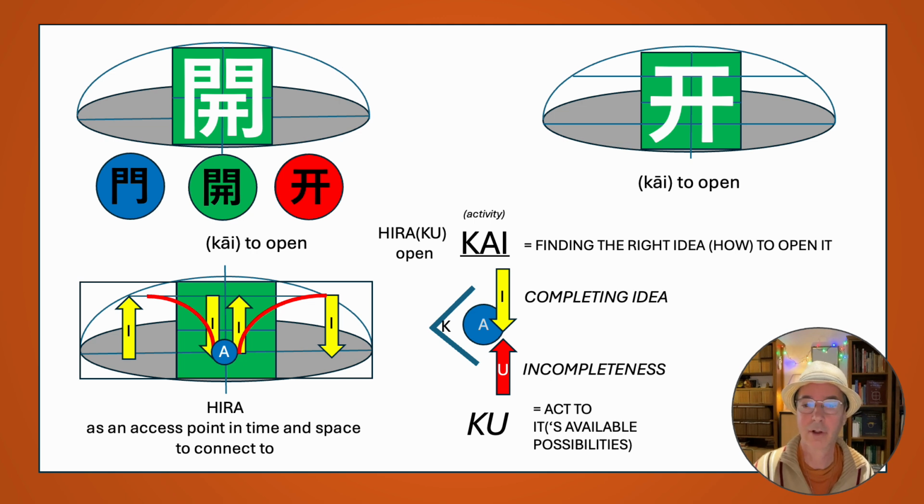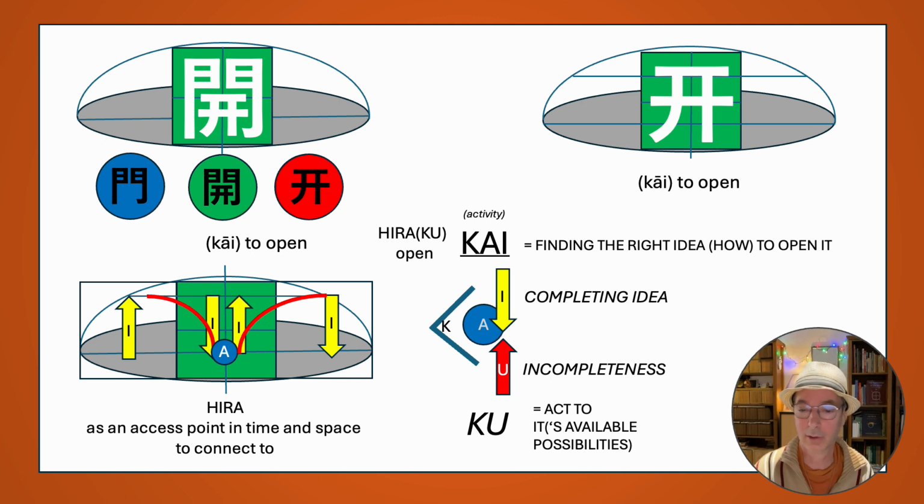Kai or ku that comes to it can be understood also by investigating it via the letters. K is this breaking point where there's a danger that you have a couple of positions and where you might lose the game if you're not answering the question here well. K is this breaking point where you want to find a solution. By A, it says it's about something. It's about my objectivity. I have an objective goal, but I complete the idea with E. I find the right idea. This is the opener. That's the kai. There's the real opener. Why Hira is just the door. It's just the object. With kai, finally you open it.